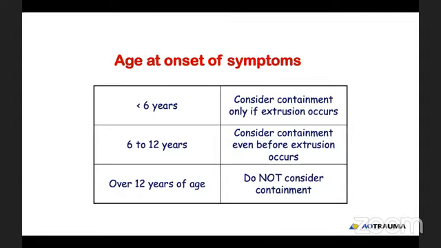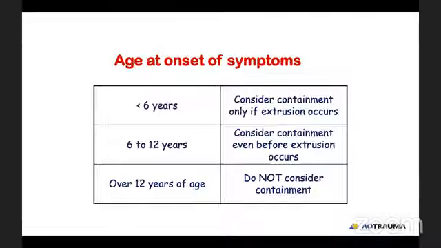So generally, you see that if you have a younger child who's less than 6, as we already said, most of these children do not extrude. Most of them do well, and therefore you can afford to be conservative with them, as we'll see in some of the case examples later on. Between the ages of 6 to 9 or 6 to 10, and sometimes you can take it up to 12, but usually we talk of 6 to 9 or 6 to 10, these are the patients in whom, if you catch them early in stages 1A, 1B, and 2A, and you treat them in the correct fashion, then you can ultimately get a spherical femoral head and a Stulberg class 2 or class 1.